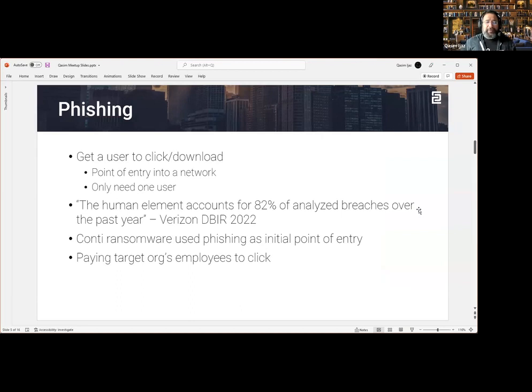So first of all, let's talk about phishing. When we think about phishing, one of the first things that comes to mind is clicking a link in an email. That is the most basic form of phishing. You'd have a scenario where an attacker sends an email, either spoofing an internal email address, pretending to be a trusted internal user or a trusted external party.